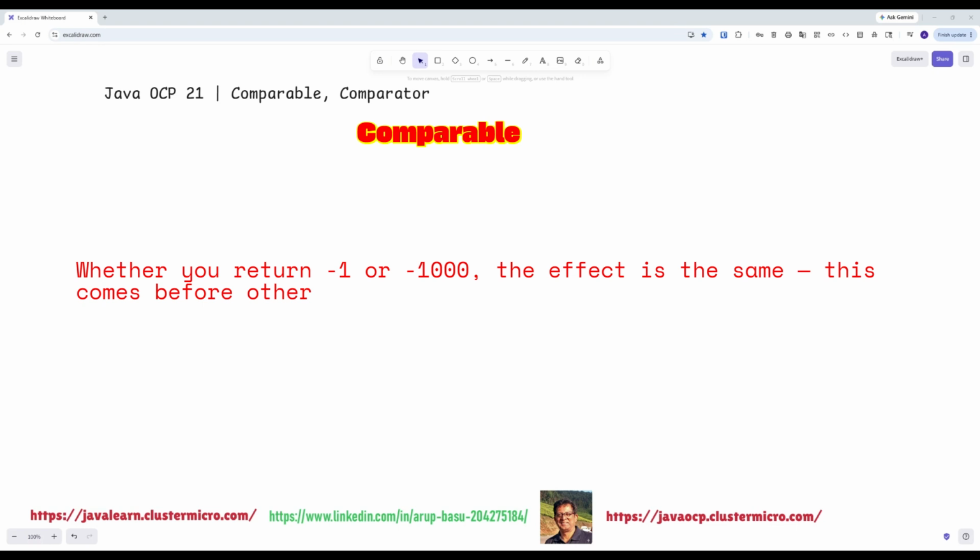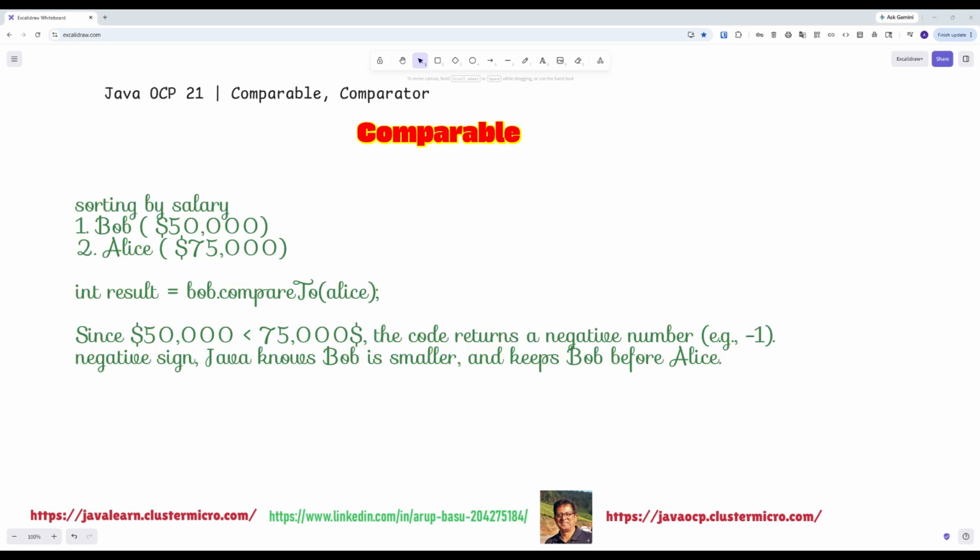Say you have two employees. Bob's salary is $50,000 and Alice's salary is $75,000. If you do int result = bob.compareTo(alice), what will happen inside? This is Bob, so you are comparing Bob with Alice.